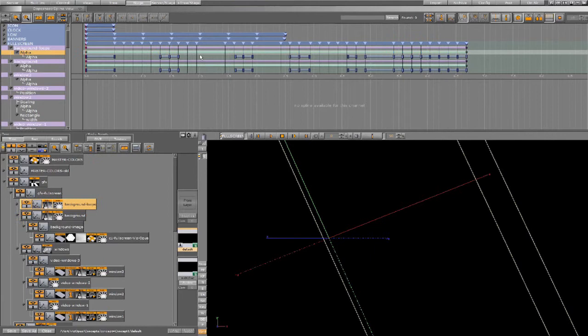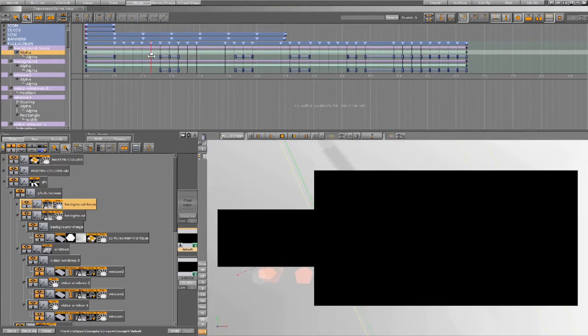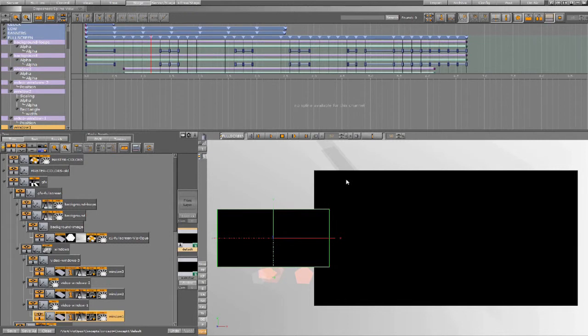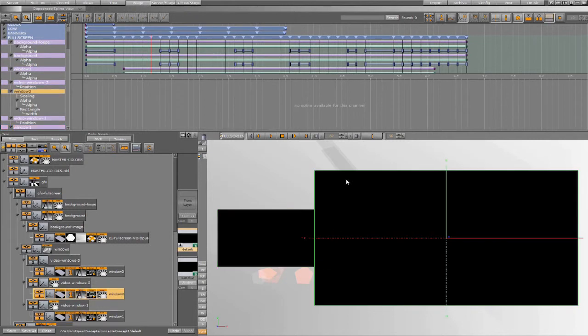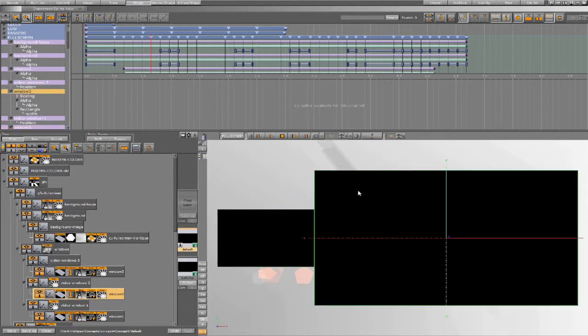So if we go into this one, we see there are different views of video. This is actually a video, and this is a video. And from Vizrt Opus, you are able to control which source to put into this video.